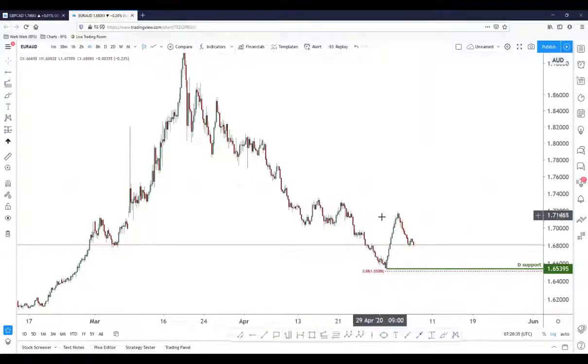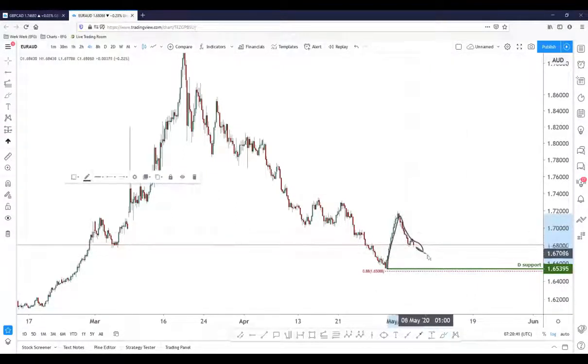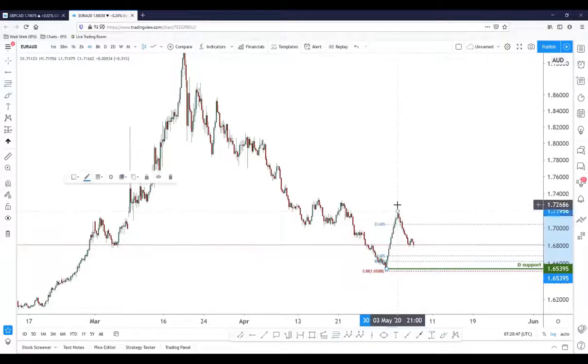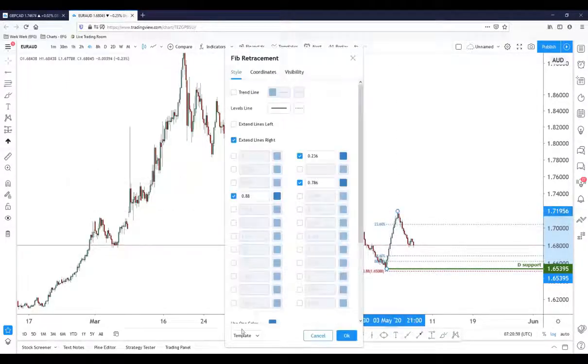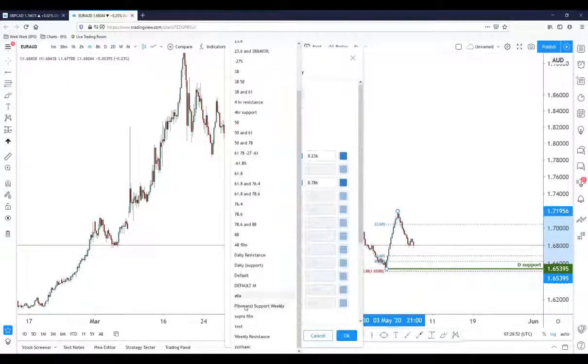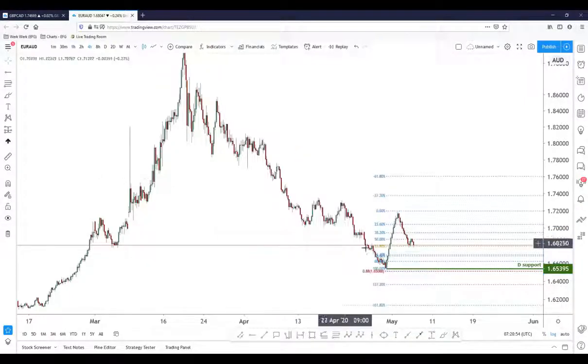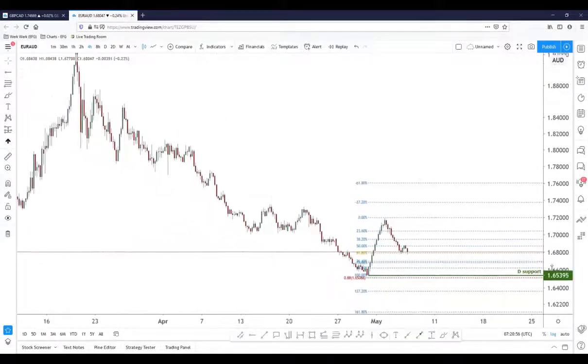All right. So what we like to do is also to see that price made a push up. We want to see how far down it can retrace. Right. So let's take a retracement from this recent low all the way to the high, and open up all Fibonacci ratios. Now we see that price is currently testing the 61.8.